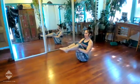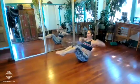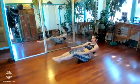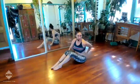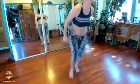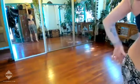Get ready. Here we go. 1, 2. Ooh. My tailbone is sticking out more than it usually is. I'm gonna get a little pad. I usually don't need one, but something's going on with my butt.